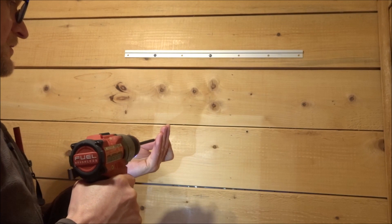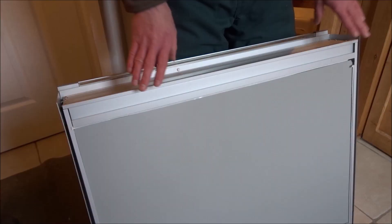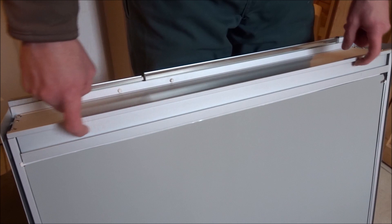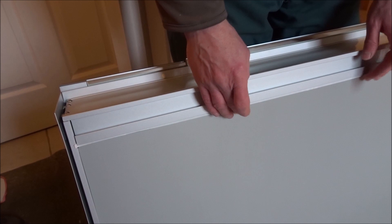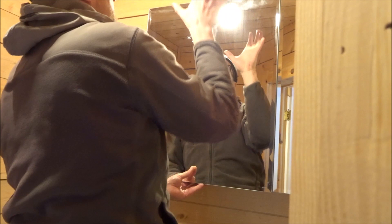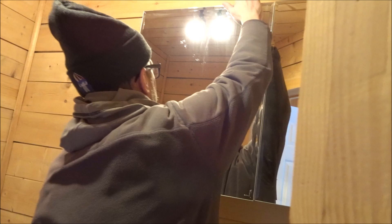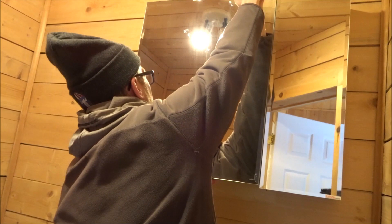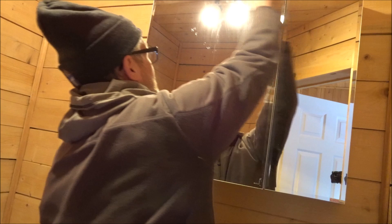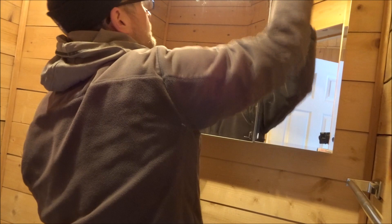I tried a dry fit but it wouldn't hook underneath where I expected. Upon closer inspection, it actually hooks underneath a different point, so I may have installed the bracket a little too low. I'm going to put it up and hook it on the correct spot — hopefully it'll be okay; if not, I'll move the bracket. Okay, it just went up and sort of locked in place. So I lifted it up just a little bit above that aluminum rail and it seems to be caught there. I'm pressing down on it gently and it seems to be held, and it looks to be at the right height.